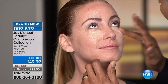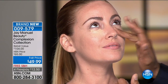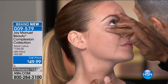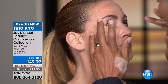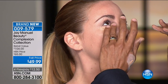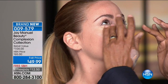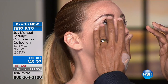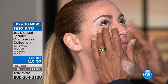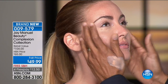I'm actually only right-handed, so let me just use my right hand. And all you do is blot it in. Now, most concealers, when you blot that in, you have to go right for powder, because if you don't, what happens to a full coverage concealer? It creases, separates. This is self-setting, exactly. So you're gonna see it does not crease, it sets down, and here's the most amazing thing, you don't have to powder it. It's not gonna move. It's gonna give you impeccable coverage. And then now you're gonna look at just a before and after of all three products. And if you think about it, I did this in under a minute.